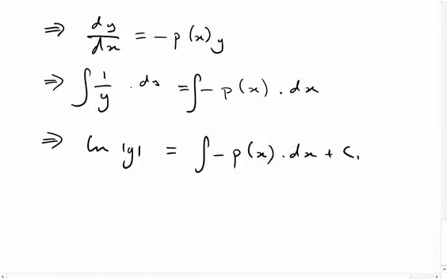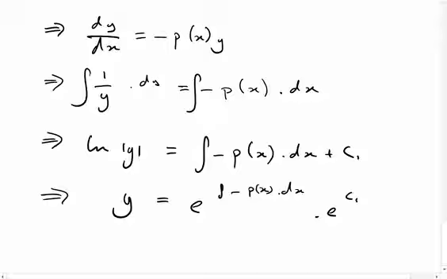All right, and then I can rewrite this so I get y explicitly, on its own. So y equals e to the power of the integral of minus p of x dx plus c1. Well, because I'm adding powers together, this is just the same as times e to the c1, because I've got the same base, so I can add the powers together and combine it into the same thing which I had before.